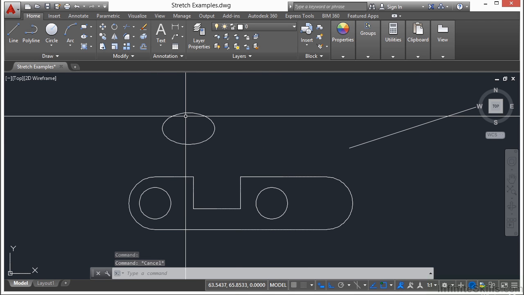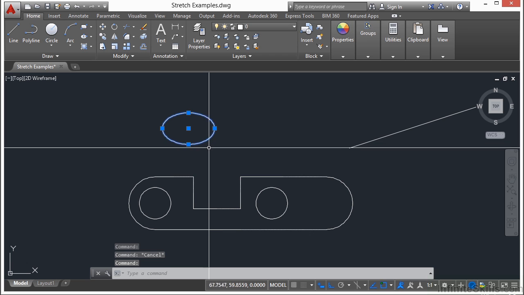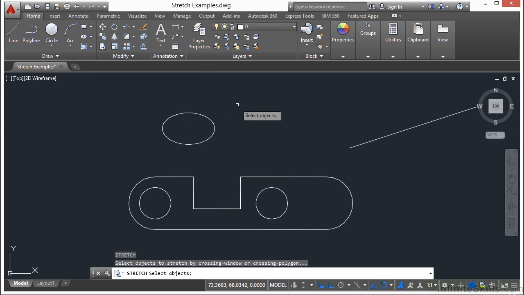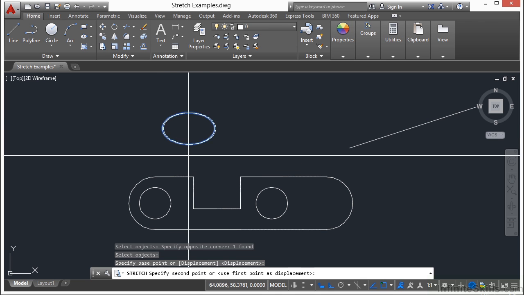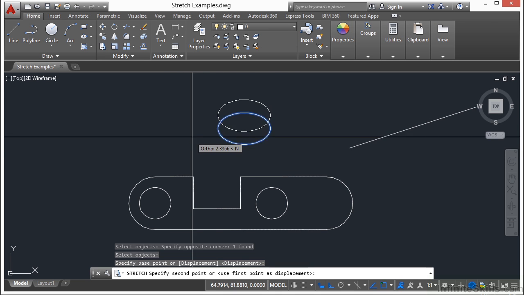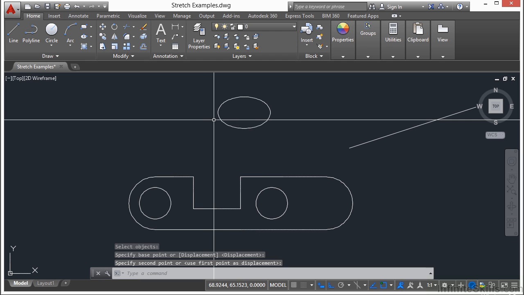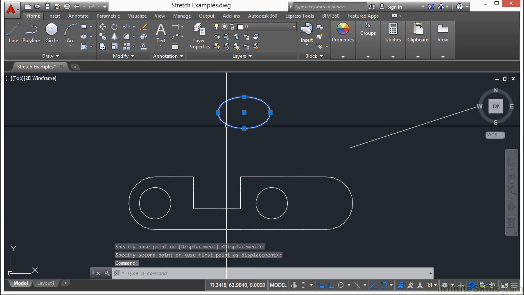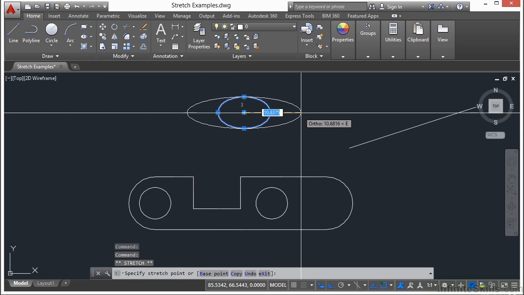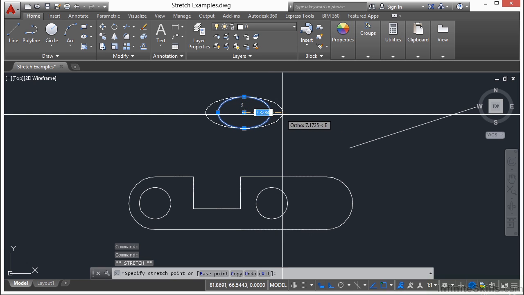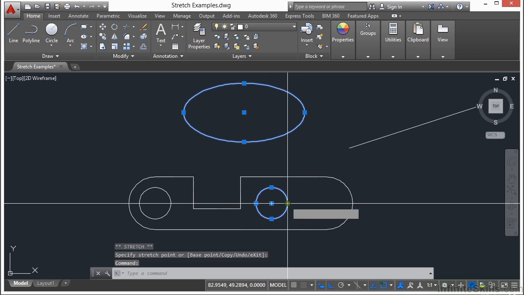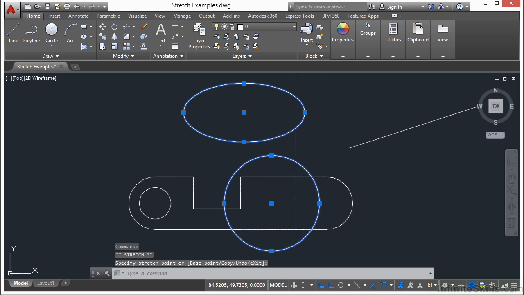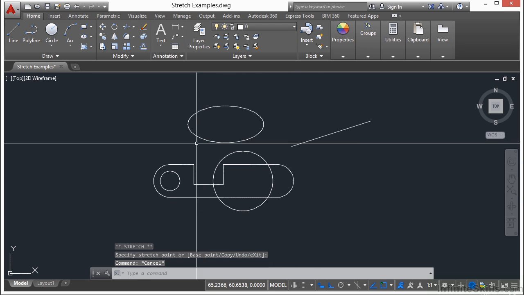Another object is an ellipse, which is what I have right here. That's because its properties are almost identical to that of a circle, as you can see here. So just keep those things in mind. If you do need to stretch it through grips, grab the point and stretch it that way. A circle works the same way. So if I need to make the circle a little bigger, I can do that through the grips, but not the stretch command.